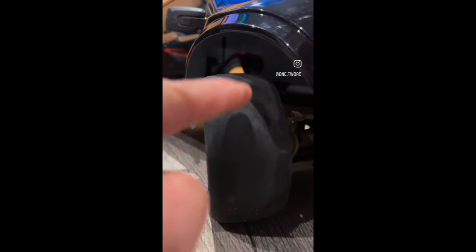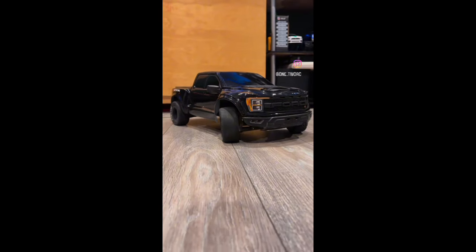Tire is worn like this because the truck, it pulls really hard towards your mom's house.